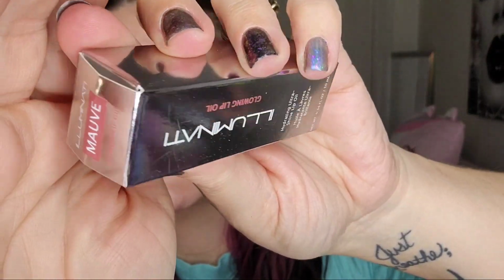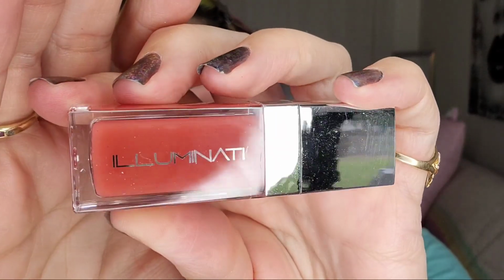Ooh. Okay, so we'll definitely try that out. And y'all, all this is $29.99. Just saying. Oh, that's pretty. Of course, it's probably gonna be more sheer. I do want to see what the doe foot applicator looks like because I like a gigantic one. Yes! And I like them to smell good. And it does. Ooh, I'm excited as heck about that. Right now, I have on the Polite Society Big Mouth Plumping Lip Oil Gloss. I love that product.